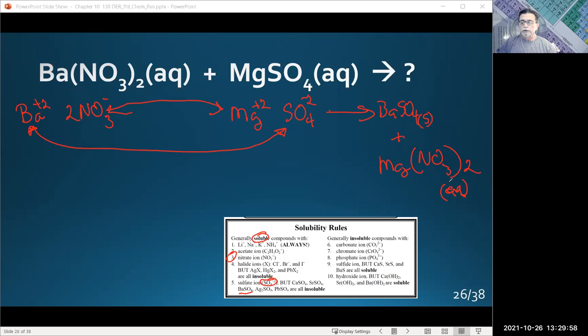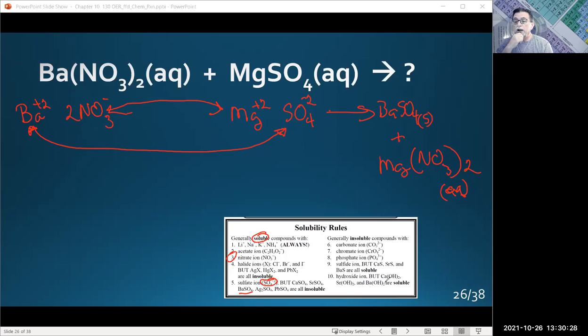All right, so step 1, put my reactants into ions so I know what their charges are. Then from that, make the new compounds by just simply exchanging partners, if you will. From there, we can determine whether the new compounds created are soluble or not based on the solubility rules. Okay, and then the next thing is simply to balance them.